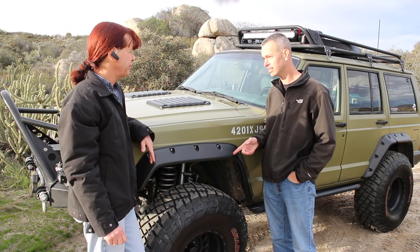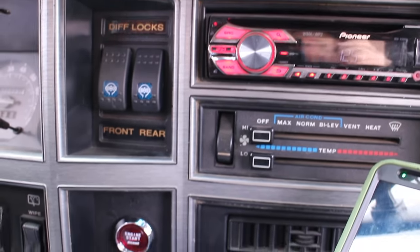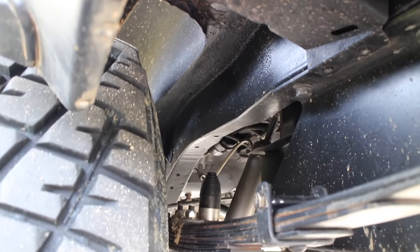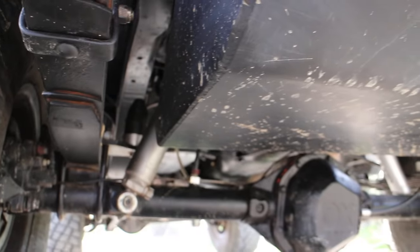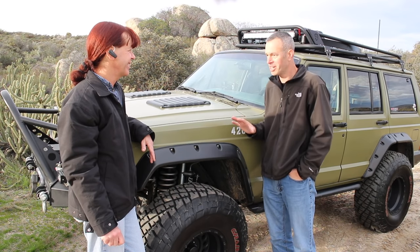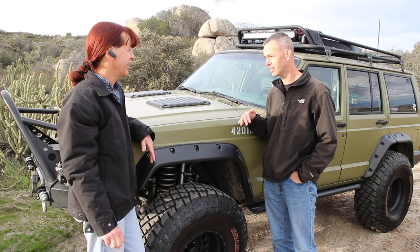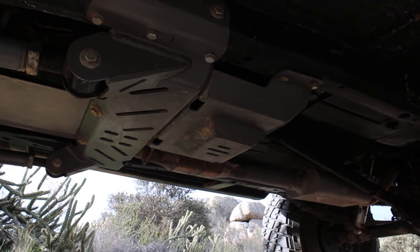You've got lockers up in here too — it has an OX locker on the front, electrically actuated. The front is a Dana 30 high pinion with chromoly axle shafts. There's also a fair amount of metal reinforcement: a weld-on upper truss, the C's have been welded, and the lower control arm mounts have welded plates on them. Most of that was all done at home. It's not stuff you see, but it makes it such a capable rig. There are also skid plates underneath.